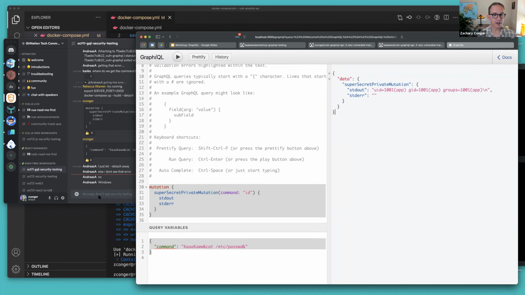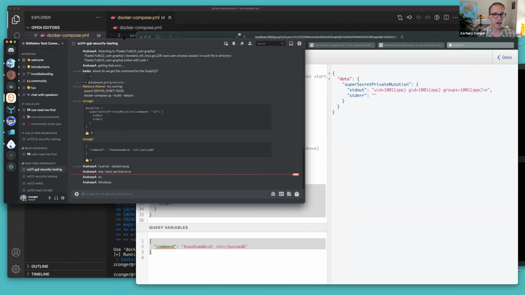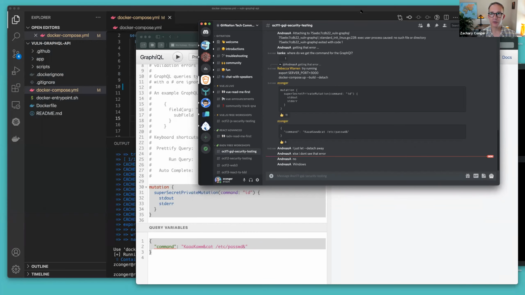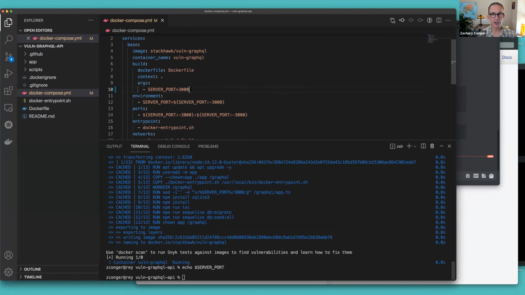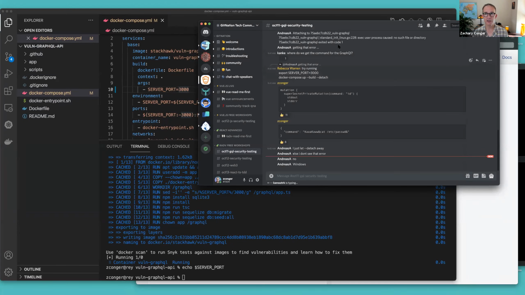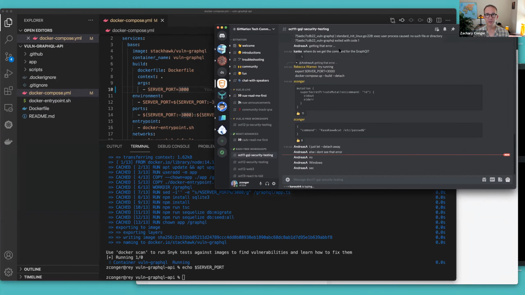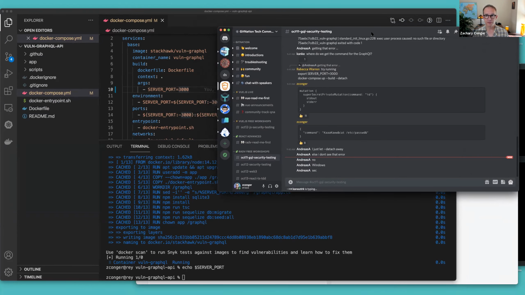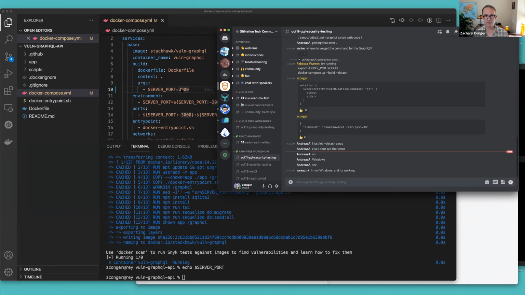Andreas, have you tried adding this server port equals 3000 to the Docker compose file? I'm on Windows. No, Bilal has not been able to.